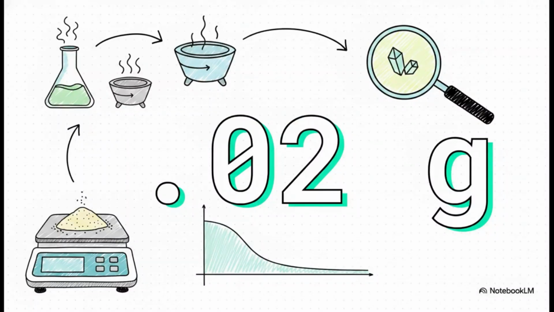We keep running this repetitive cycle of heating, cooling, and weighing until the difference in mass between consecutive weighings doesn't exceed 0.02 grams. I mean, think about how incredibly precise that is. 0.02 grams is practically the weight of a grain of sand. When the scale finally stabilizes within that microscopic margin, we know for sure we've eliminated all the moisture. We finally have our pure, unadulterated evidence.